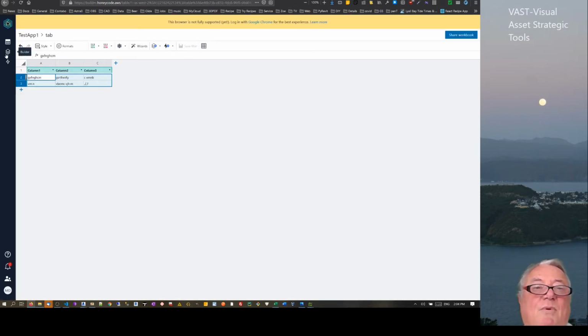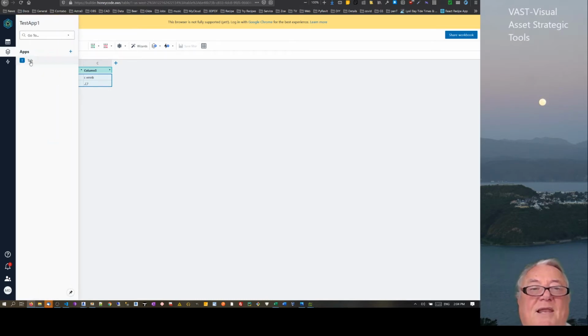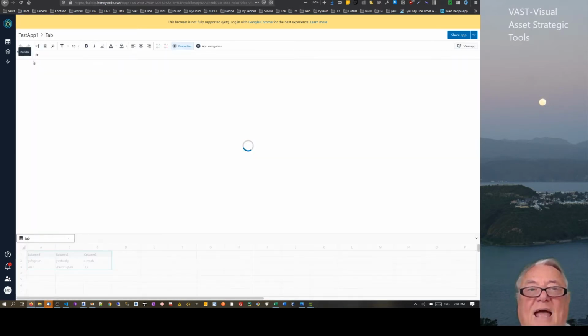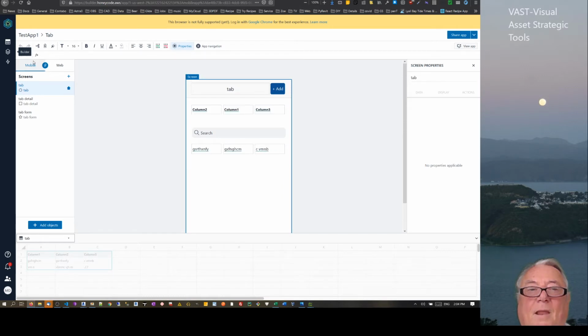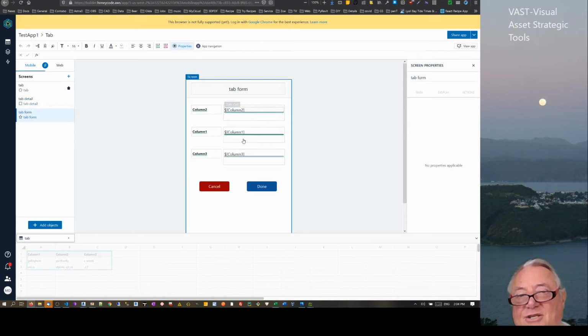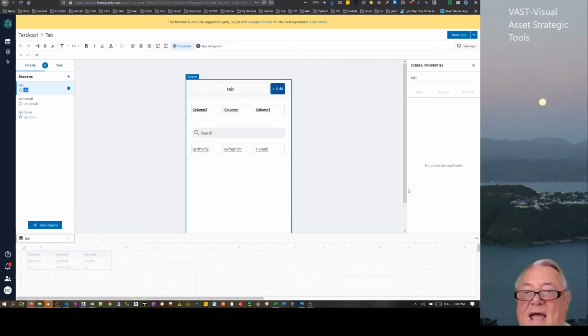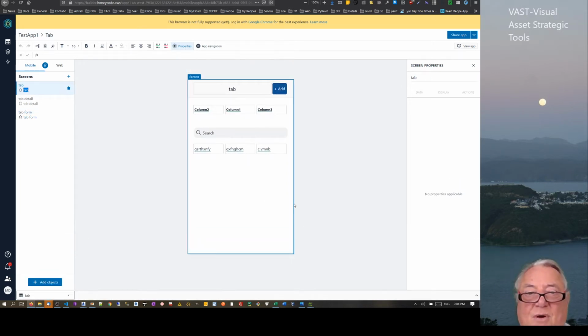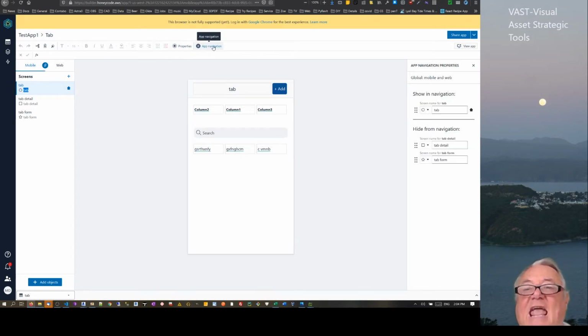Now another way is when we actually come into the app builder, let's go to our actual tab and our app there. You will see I've got 3 screens. I've got the delete screen. I've got the adding information in screen that we see. But all we show in our app is just that first one there. The reason why is we actually haven't added the app navigation. Now it actually says in showing navigation only the first tab. So we're only showing the first tab.